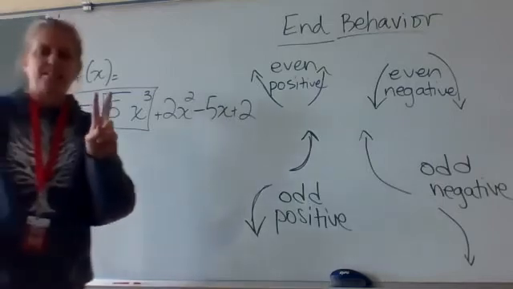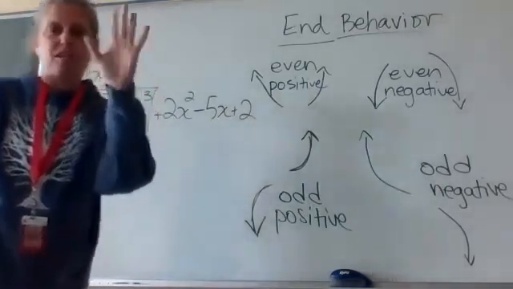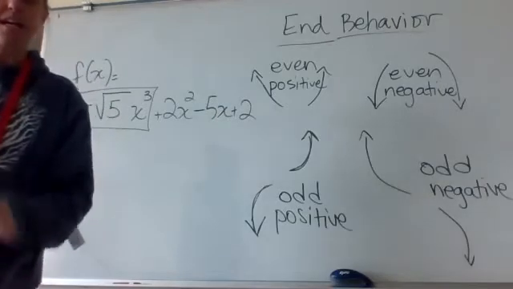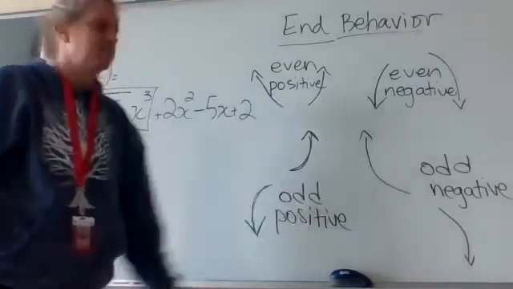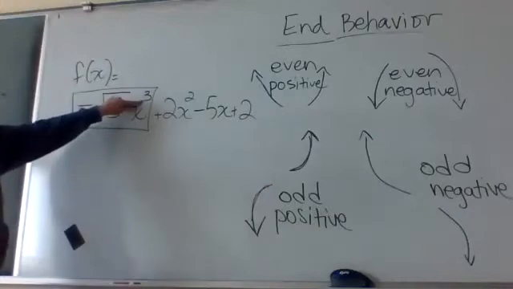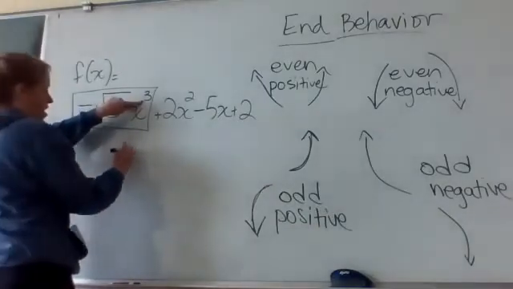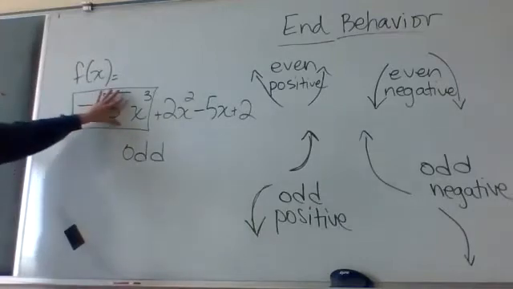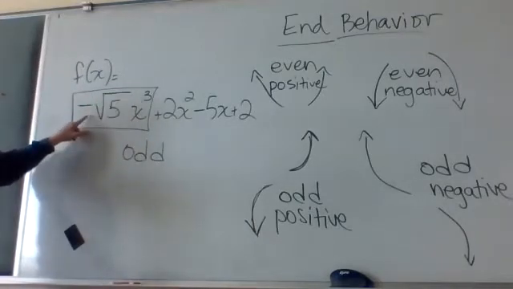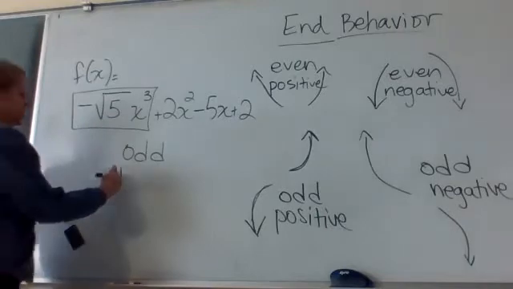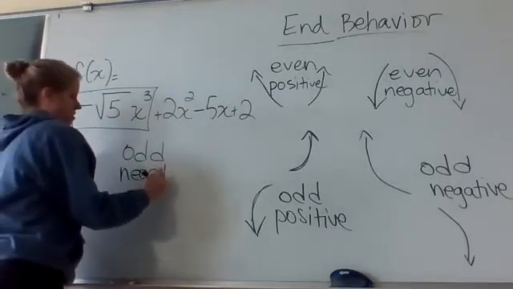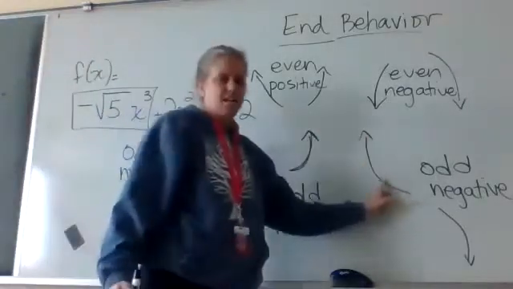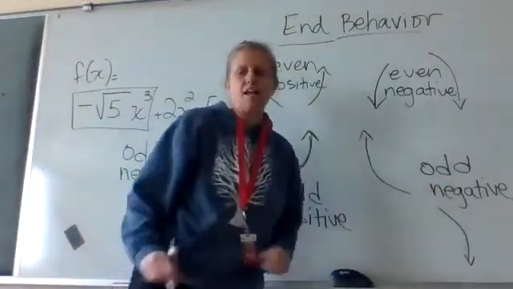You look for 2 things. You look to see whether the exponent is even or odd, and whether the term is positive or negative. And then you just match it with this. So let's see, its highest exponent is a 3, which is an odd number. And the term, it doesn't even matter whether it's some crazy term like this, it's just that its sign is negative, which means it matches this in behavior, the odd negative.